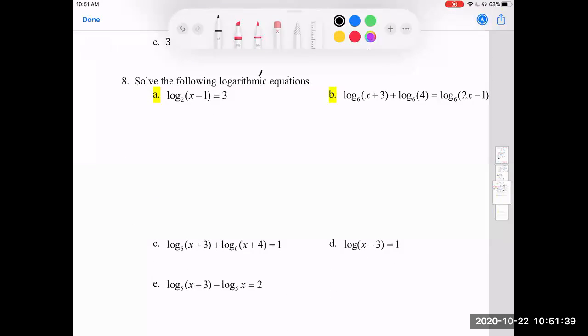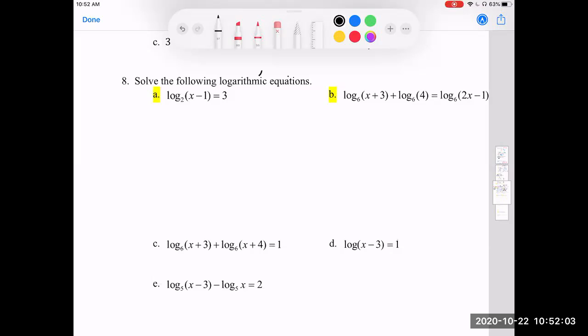Solve the following logarithmic equations. Now these are tricky. Well, not so much. What makes it tricky is that the last 3 sections of our log chapters were working and dealing with these types of situations. And every single situation is different. It just depends on what we're working with. So we really have to give ourselves the time and the patience to work it out and see what we can do.